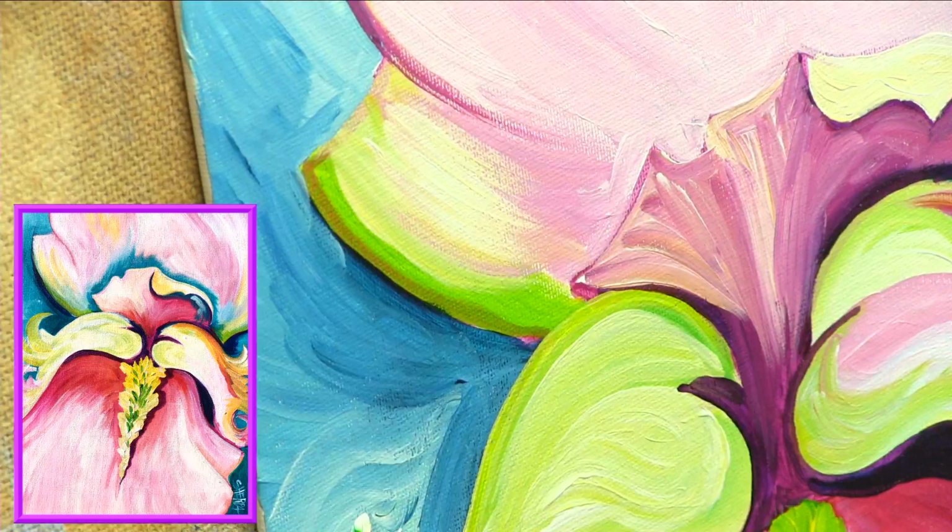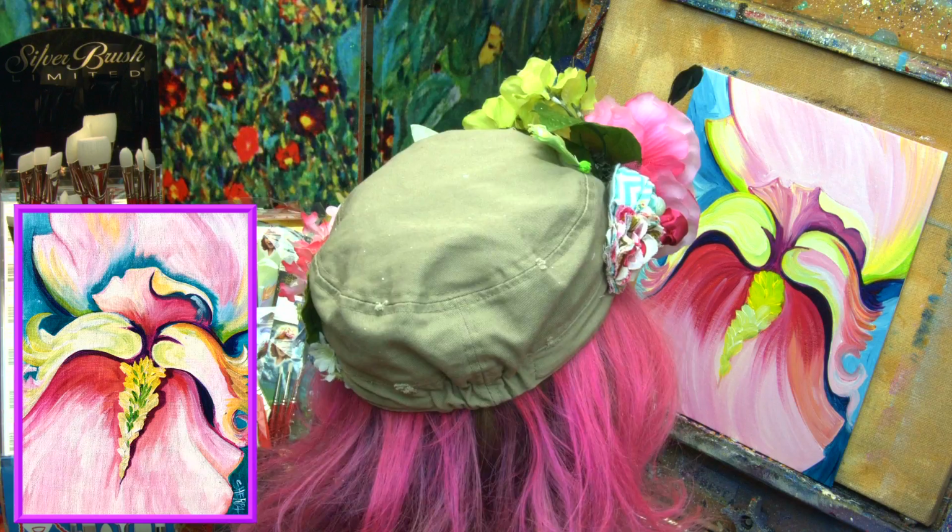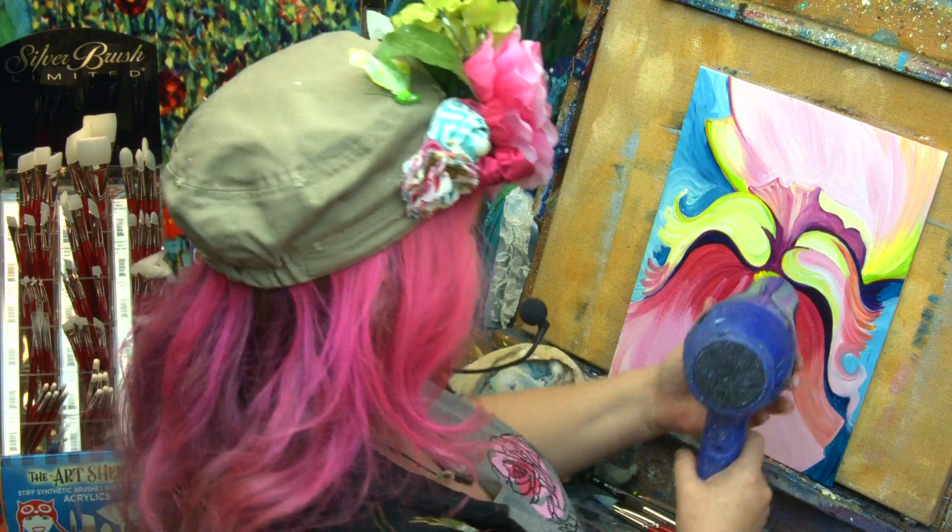And so now this is all just starting to look incredibly structural and abstracted, right? For the next part, I'm going to rinse this out and dry this so I can get the next part, because I don't want the colors I'm about to put mixed with the colors that are underneath.